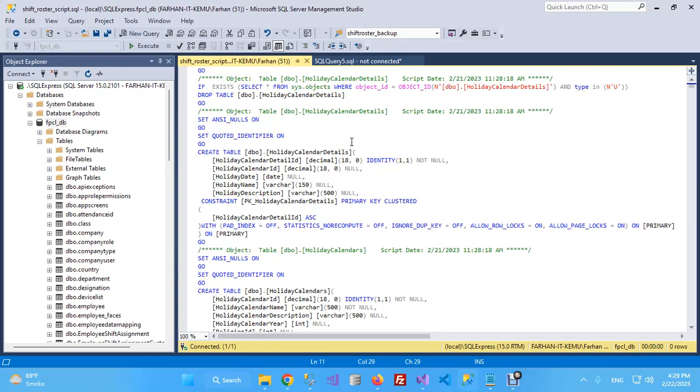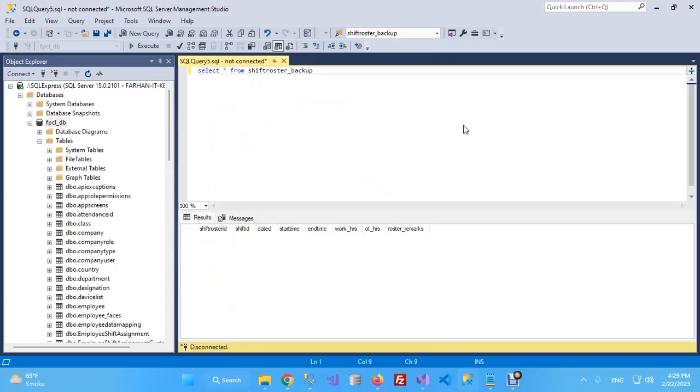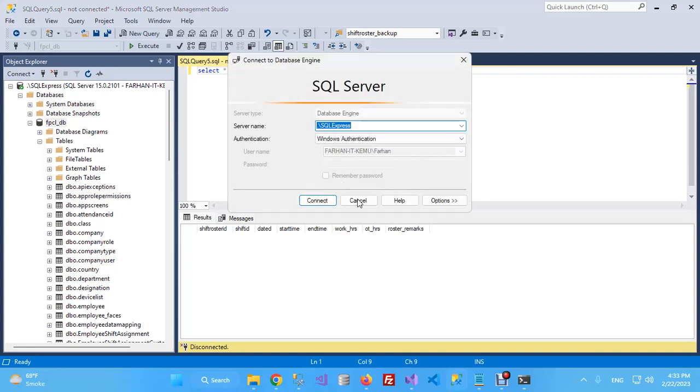So to fix this issue, we will simply close this window, and instead of using SQL Server Management Studio, we will use the SQLCMD command of the SQL Server installation. You can use the SQLCMD command line utility to perform large operations like the one we want to do. So let me show you the status of my table where I want to insert the records.